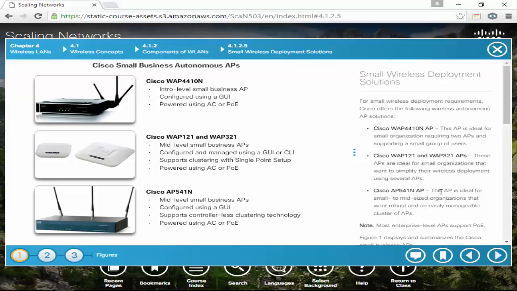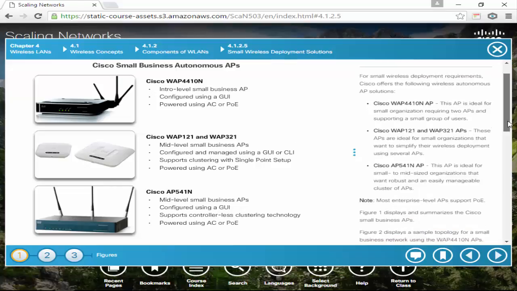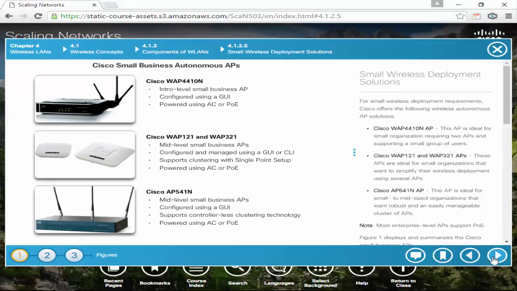And if we look over here, it says it's ideal for small to mid-sized organizations. Probably easy to manage, but I would say mid-sized to large is going to go with this controller base right here. Just because if you get over, I don't know, 20 access points and you're going to pull those out for newer technology probably every 5 years at least, then you kind of want a controller base because it's a lot less work for your staff.